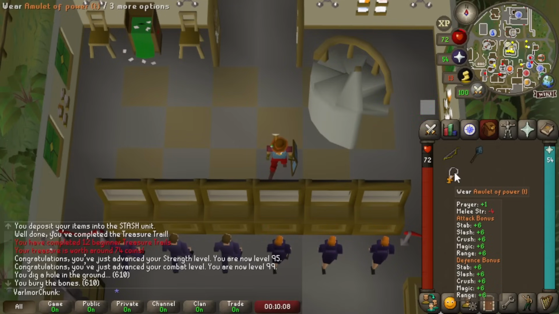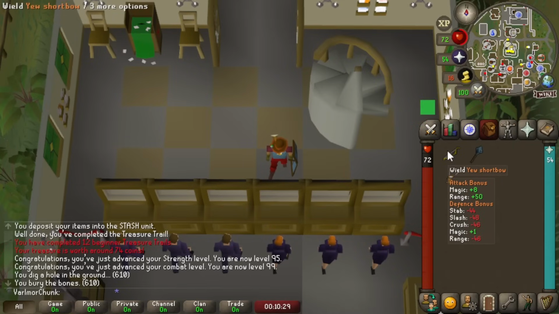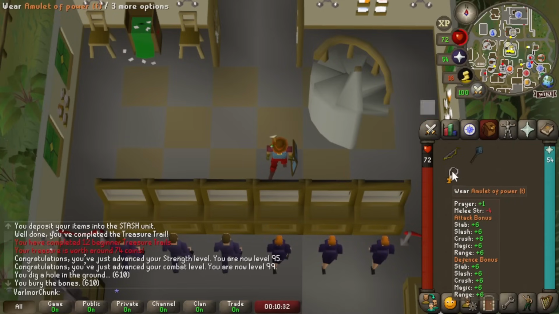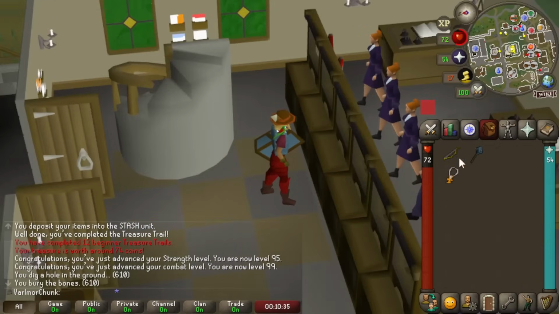We get 6 accuracies and 6 defenses without losing a max hit on my rune mace. And look at the accuracy on this. 39 crush. Adding 6 to that is like, what's that, an extra 15% accuracy or something? That's huge! And then how much has this got? This has got 50 range. This is another just over 10% accuracy on my bow as well.